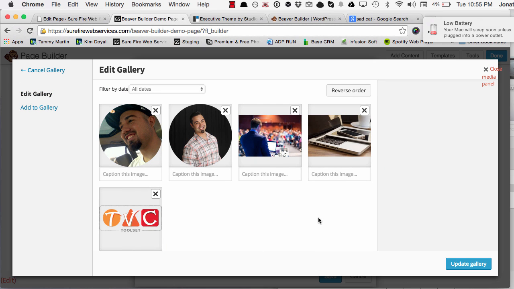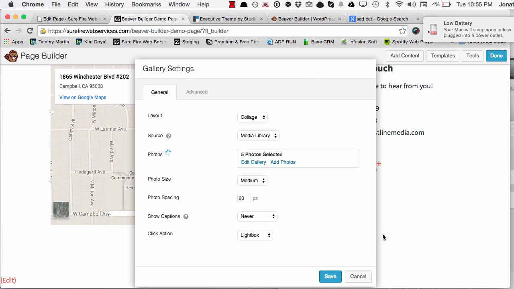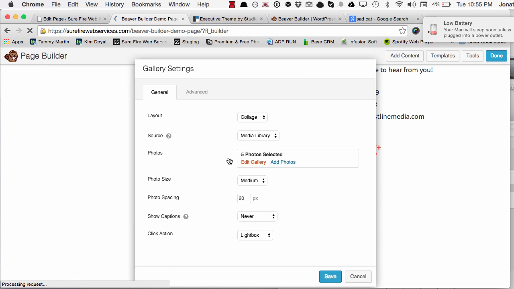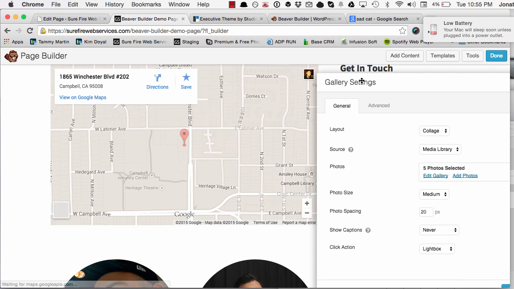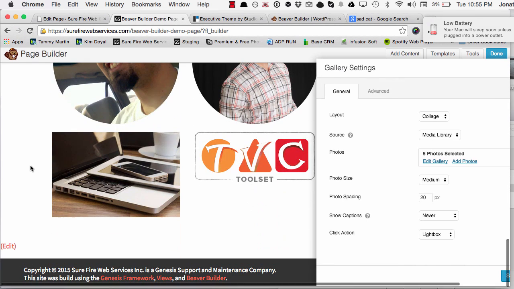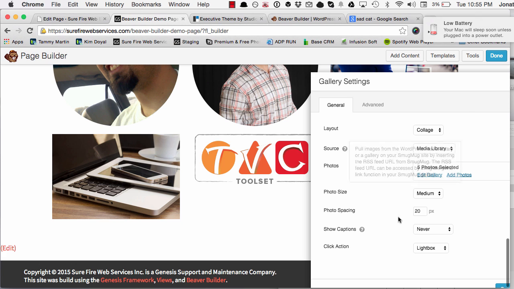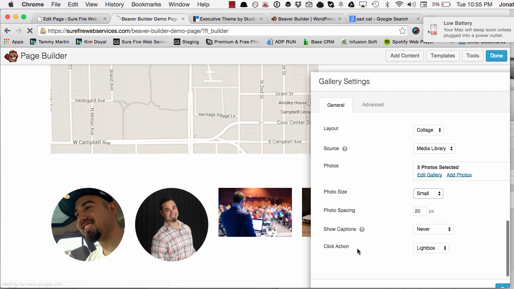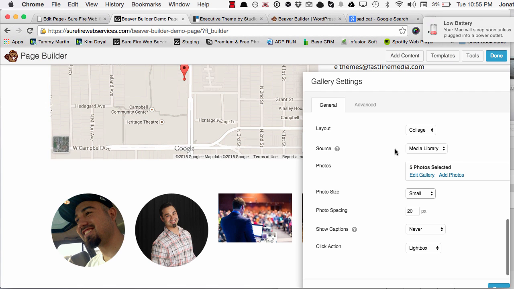Add it to the gallery. Update the gallery, 5 photos selected. And now you see down here, we have a little photo gallery being set up. Photo size, I want it small. Don't show captions, and the click action will be a light box.